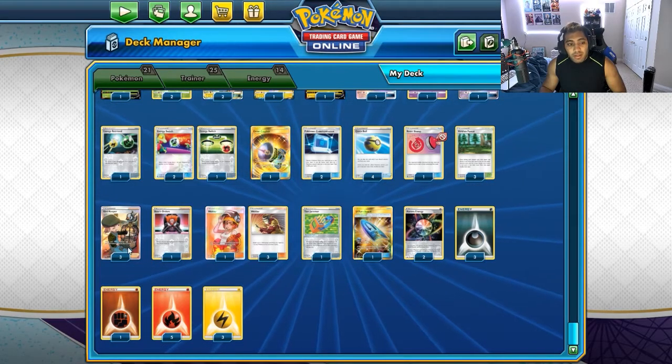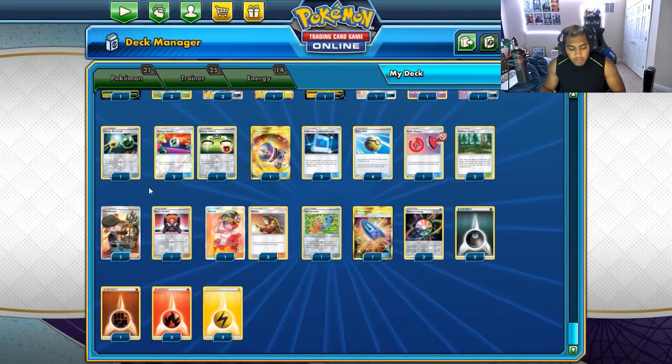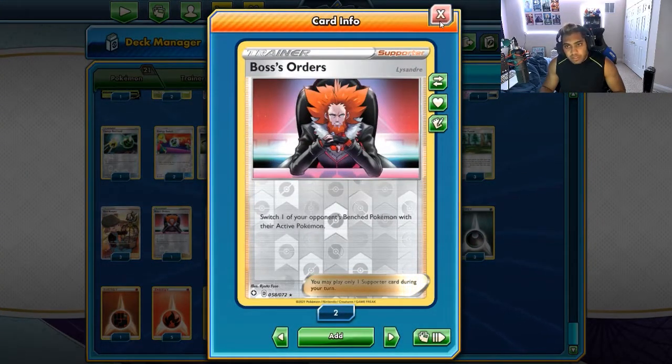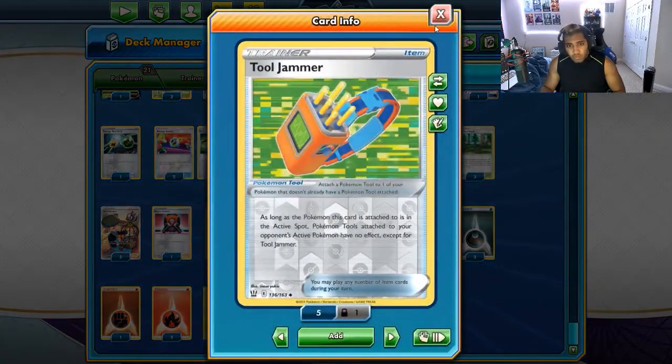our game plan. We have 3 copies of Bird Keeper, which are like the primary draw engine in the deck, just to pivot into the Rowlet and then get damage onto the board as well as get cards into our hand. 1 copy of Boss, so we can just bring up something and take it out. 4 copies of Welder, because we need to get fire energies onto the board. It's very important that way. 1 copy of Tool Jammer to take care of big charms, because those are really, really annoying.